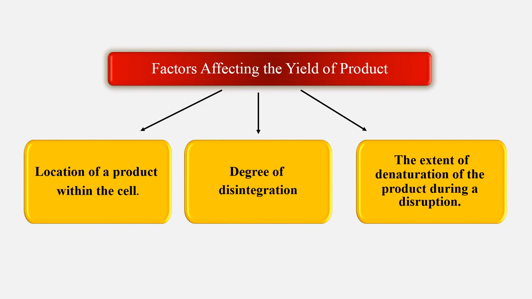Some of molecules are present as free molecules in cytoplasm. So these molecules during the disruption method will be easily released and the yield will be high. هذه الجزيئات التي توجد بشكل جزيئات حرة داخل السيتوبلازم من السهول تحريرها أثناء عملية التحطيم، وبالتالي فإن كمياتها تكون كبيرة.